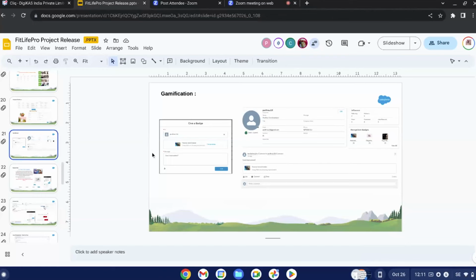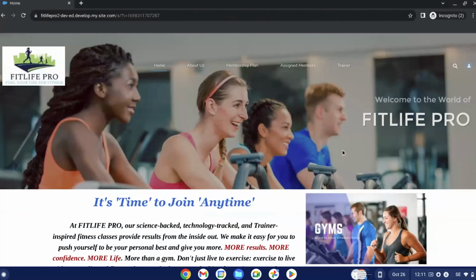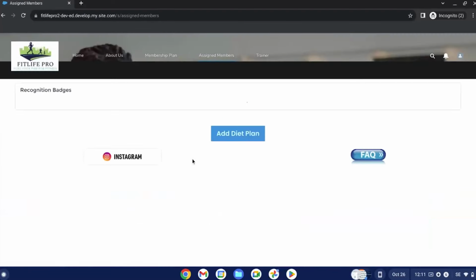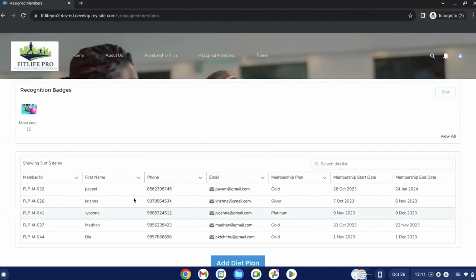I will show you the demo of how a trainer can issue a badge to the members. Currently, I have logged in as a trainer. Under assigned members, these are all the members assigned to this trainer.